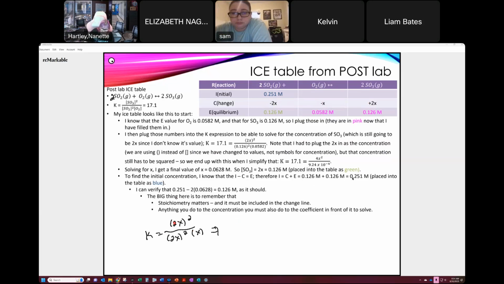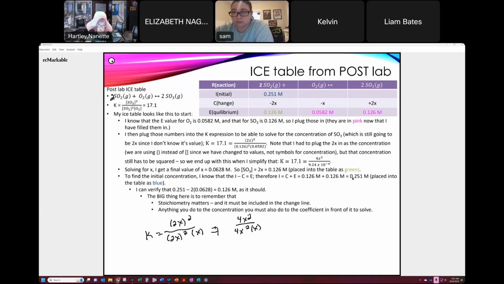Remember that when we do that, we have to do whatever we did to the x. So if I'm trying to square this concentration, I have to square the 2 as well. So we end up with 4x squared over 4x squared times x. So we have to remember that whatever that change row is, that goes in directly for that concentration if we're solving. And we have to treat that in the same way. So if I've got that 2 out there and I have to square that, then that becomes a 4. If I have a 3 out there and I have to cube that, that becomes a 27. So make sure that that gets carried with it, because if it doesn't, then your math gets messed up. Okay? So that's how that works.